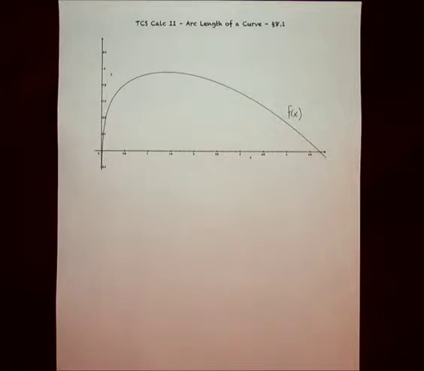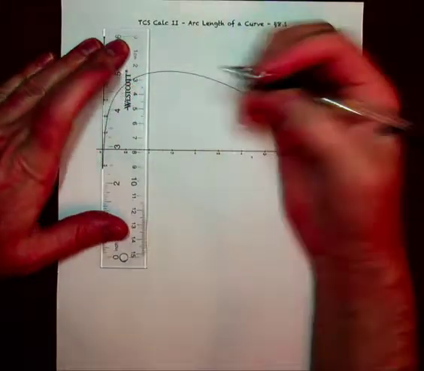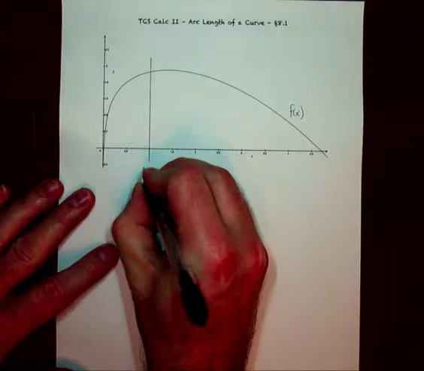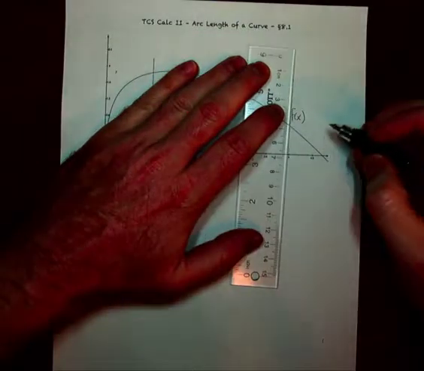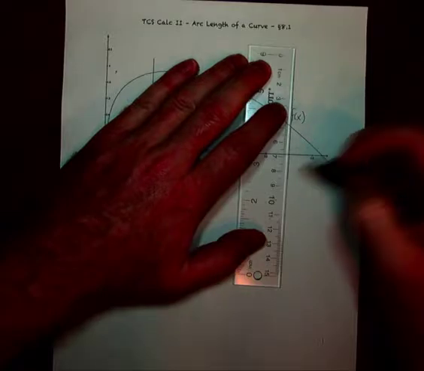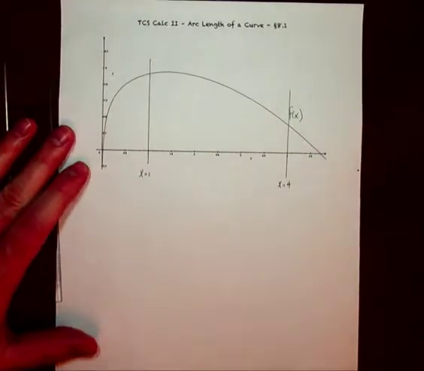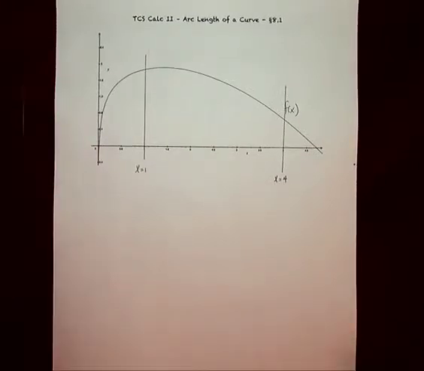Now, if we were asked to find the area under the curve, and let's say that here is x equal to 1, to 4, from 1 to 4, and we wanted to find the area under the curve. Well, the area under the curve is relatively simple. We've done it 100 times before.